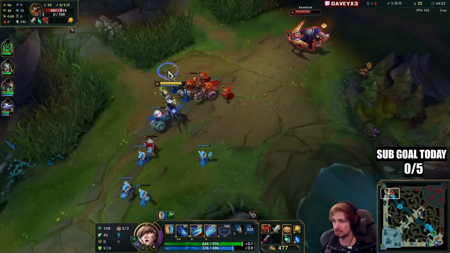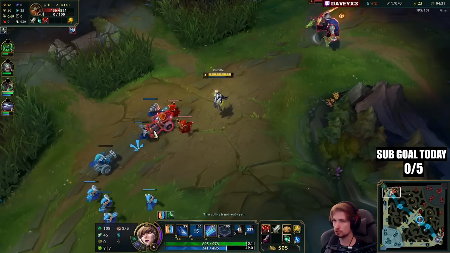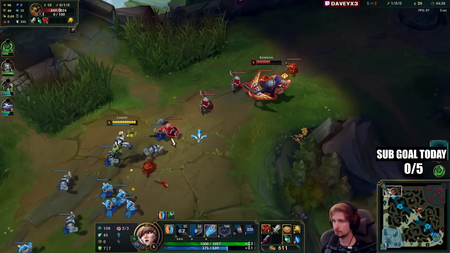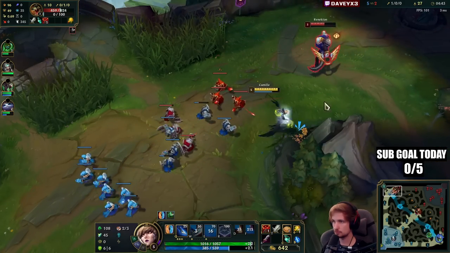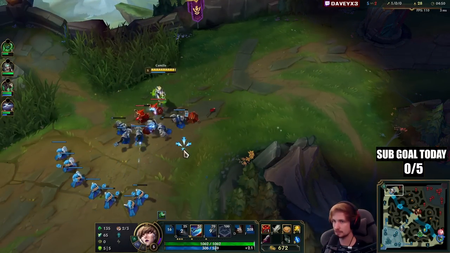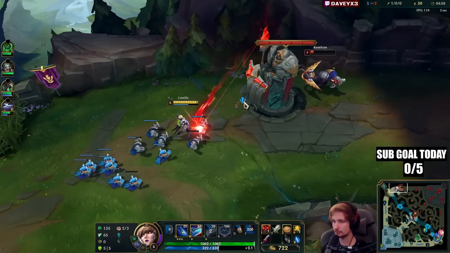They have a Rammus which can gank my lane, but I'm not really scared about him. Ooh, he's not using E. Okay. Nice. All I need right now is simply one dive, and that's it. Also, I need to keep my Grasp proc for the dive.